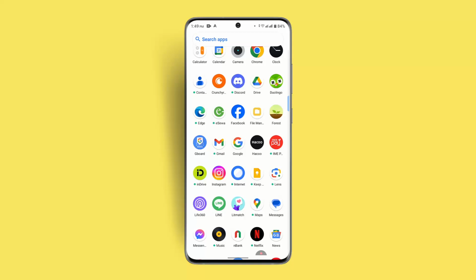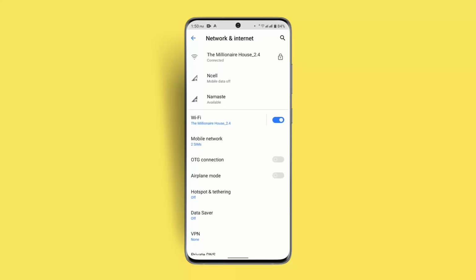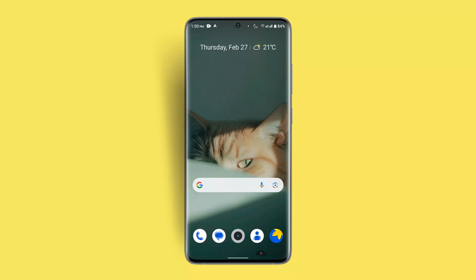Sometimes unstable or poor connectivity could lead to such an issue, so make sure to check your internet by going to the settings. You could actually turn off or restart your router. That could also be a helpful way to fix the issue as well. Despite all these methods, if you're still unable to fix it, then contact the support team.